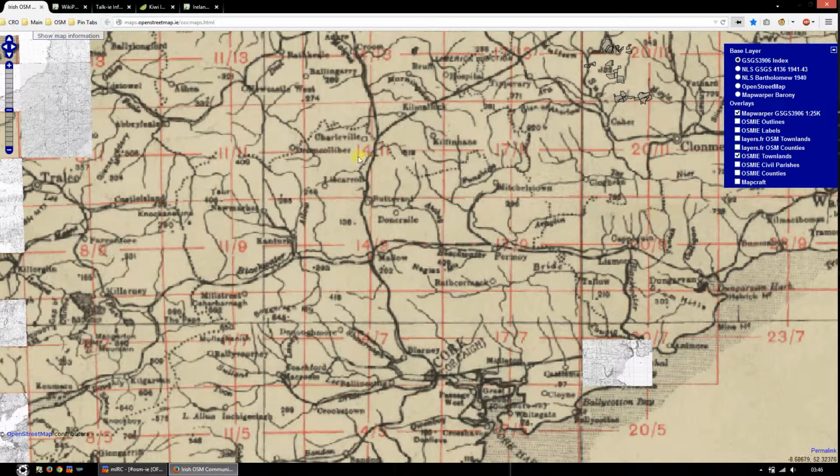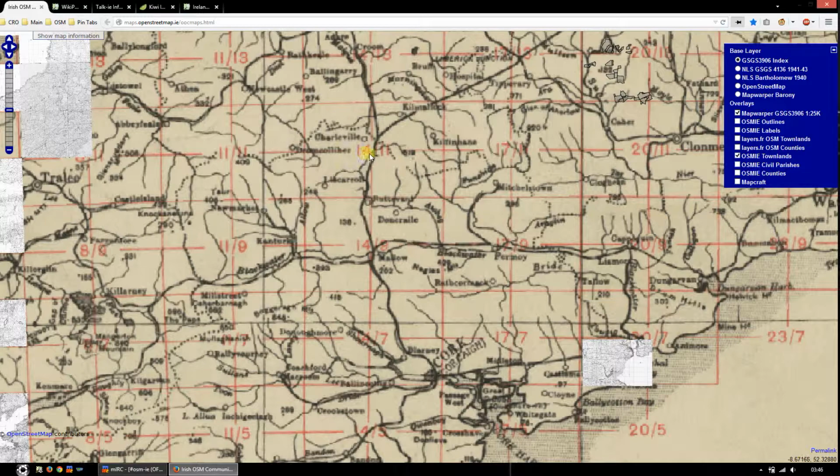So for example here, it's not very clear to make out, but it's 14/11, this one is 17/11, 20/11. So going back to this one here, 14/11, how you would actually request a sheet from here is you ask for 14/11 and either northwest, southwest, northeast, southeast.